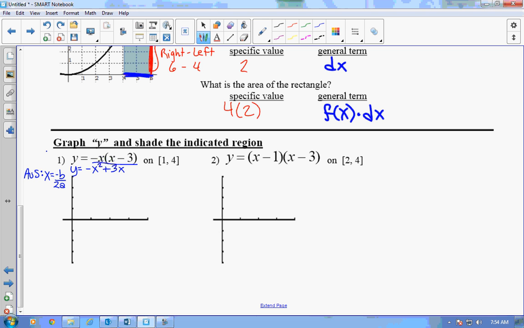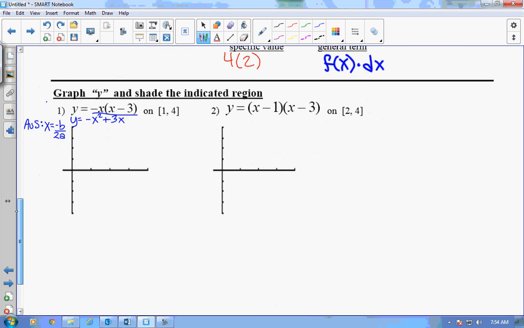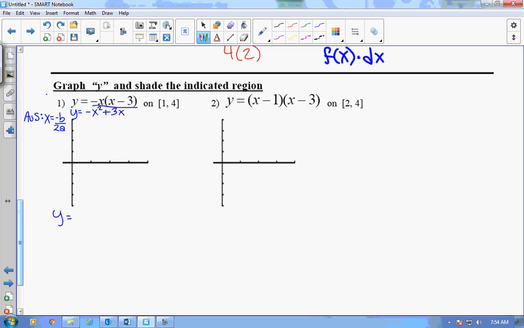If I plug in 1, what do I get? Two? I'm not sure it's 2. Negative 1 squared plus 3 times 1. We have, oh, maybe it is 2. Oh, this graph I have here is wrong. Negative 1 squared, yep, and if we plug it in here, we have negative 1 times 1 minus 2 is negative, yep, okay, 2.